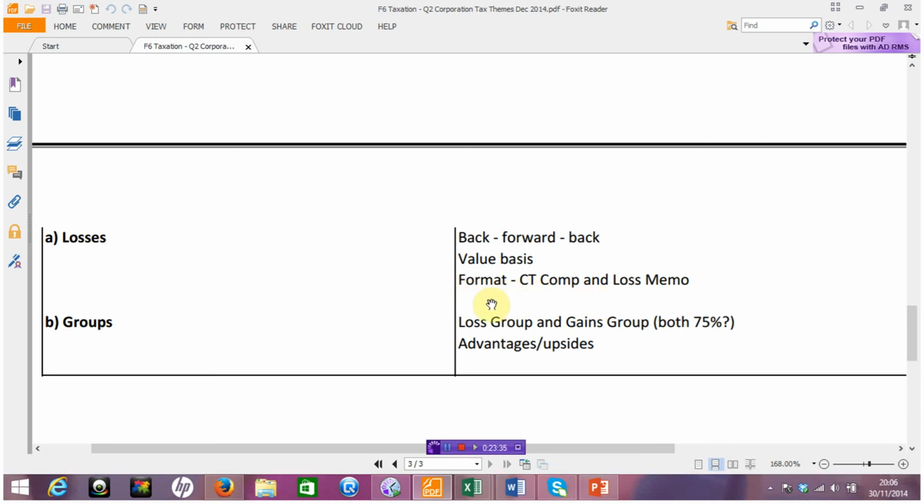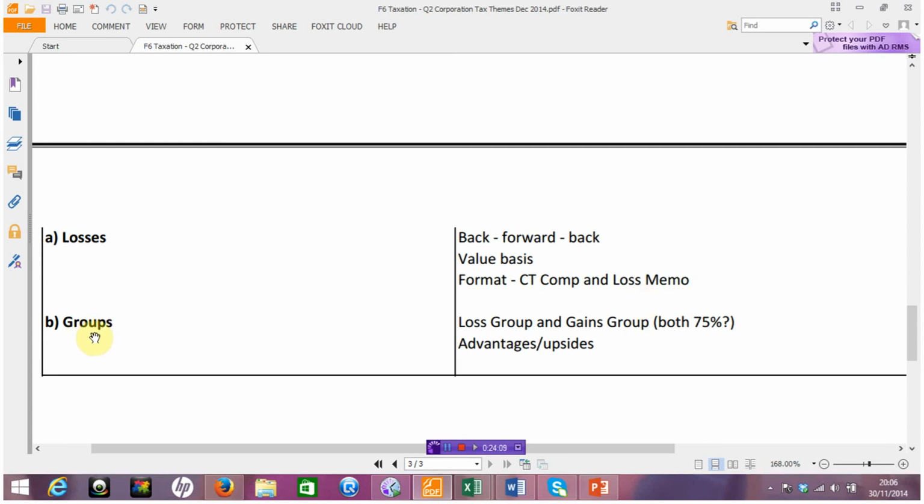little marks. Your formatting. Where losses are concerned, one way or another, we're going to have a CT comp for the company, or indeed companies if it's a group issue, and indeed a loss memorandum. Your marker is going to expect to see those two things, so make sure that you provide them. And certainly the loss memo does create a way of you sort of allowing for deductions from the total loss, so it makes sense to do it anyway. Okay, so what's your format there?